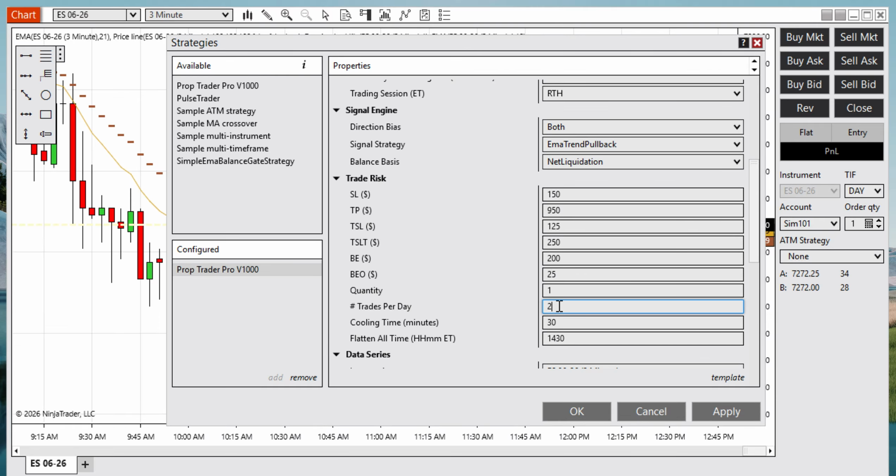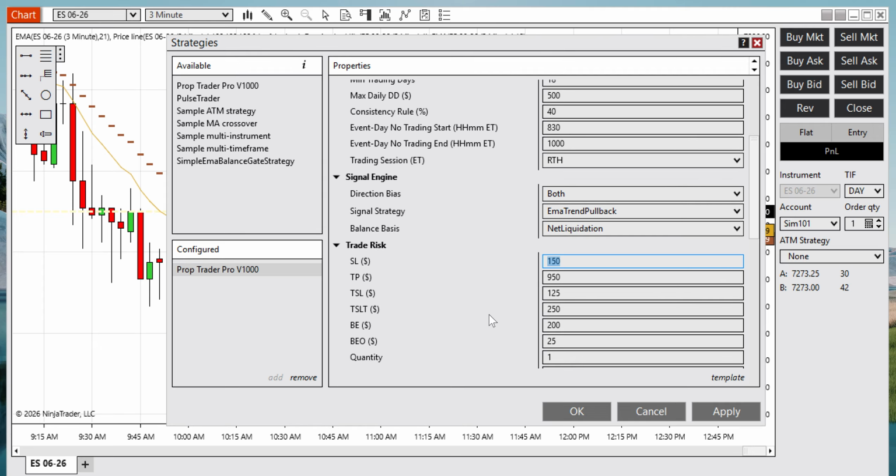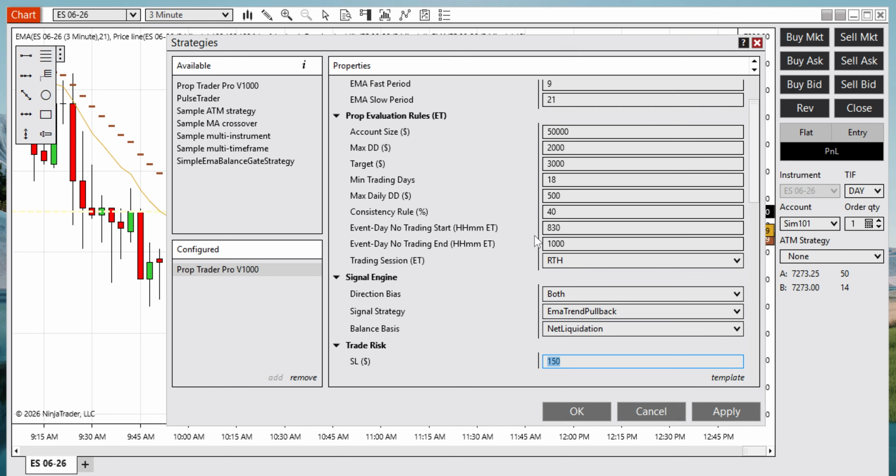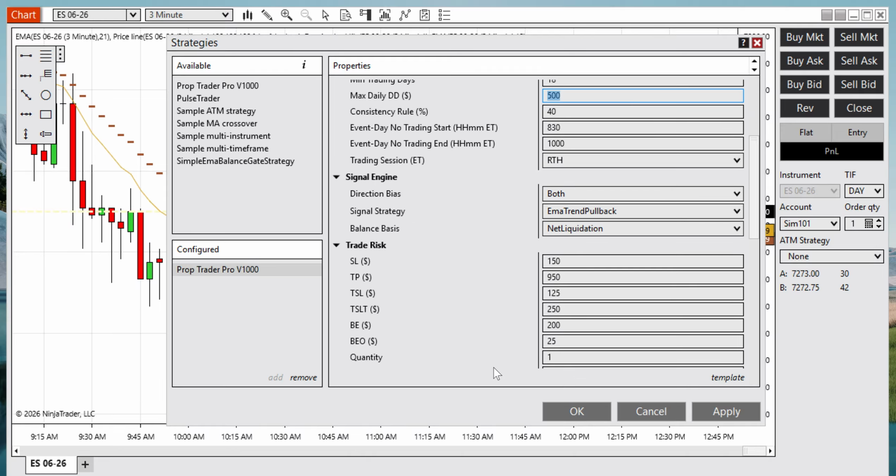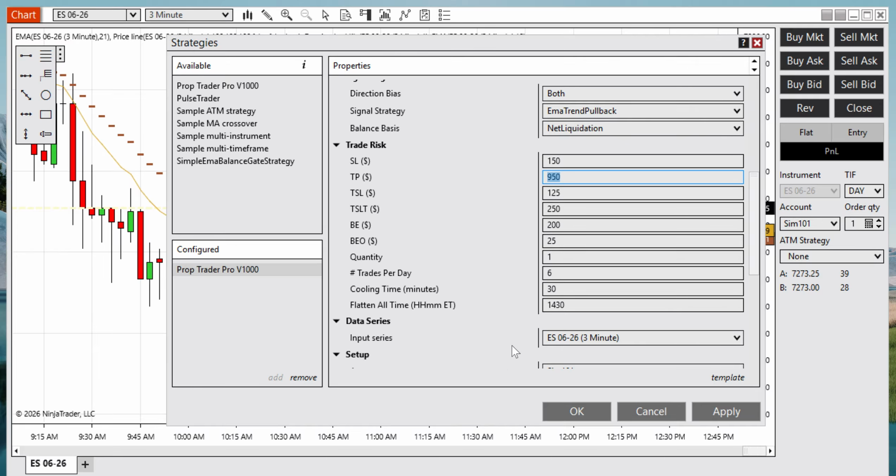So trades per day. Let me do six trades per day, and I want to trade as much so that I get more opportunities, because my per trade loss is also capped and per day loss is also capped. So I'm not much worried, but I want to see how much of this 950 I can make in every shot. Okay, and I want to take six shots.